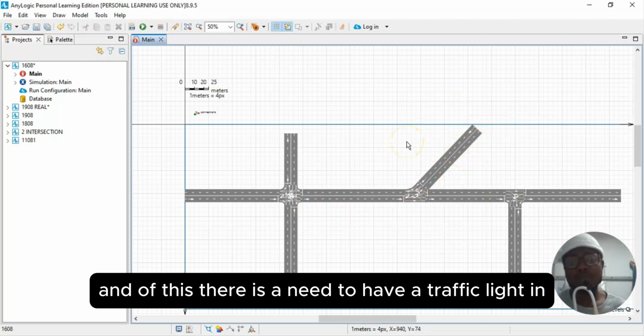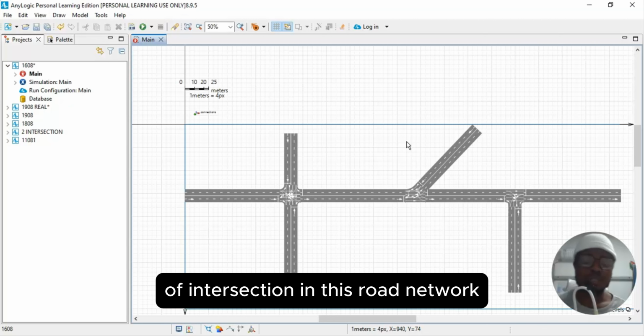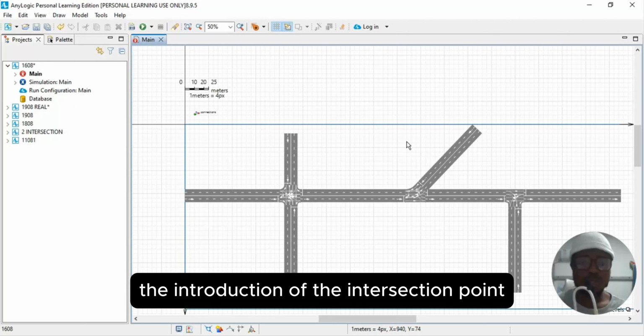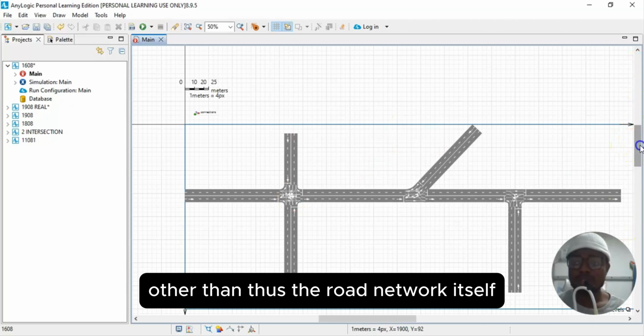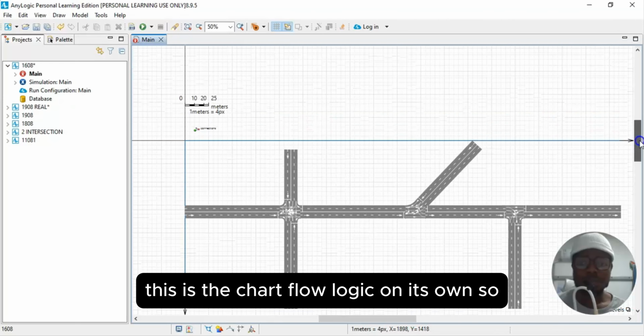And for this, there is a need to have a traffic light at every point of intersection in this road network. So what we're going to be doing in this video is the introduction of the intersection points. Other than this, the road network itself and the chart flow logic are already done.